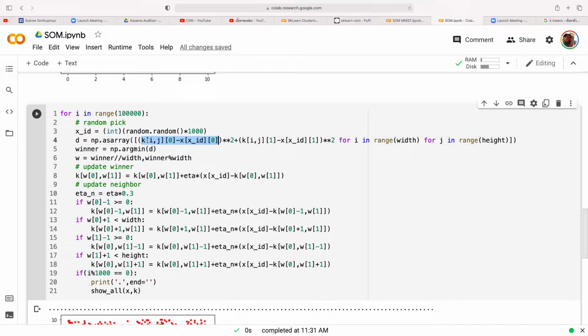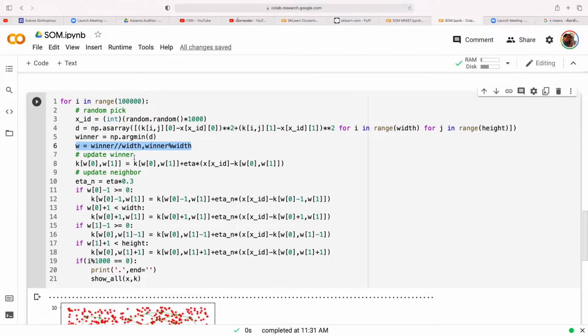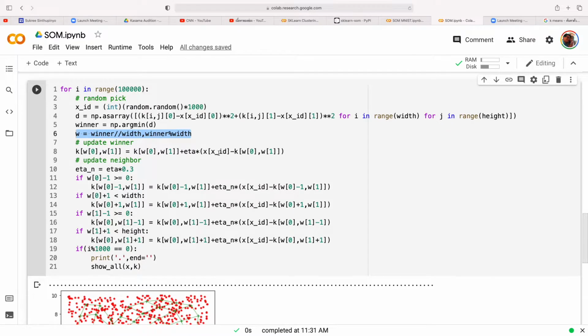So I find the Euclidean distance, and then I find the winner node using argmin, and find the row and column, or i and j, of this winner. And then I update the weight using this equation.